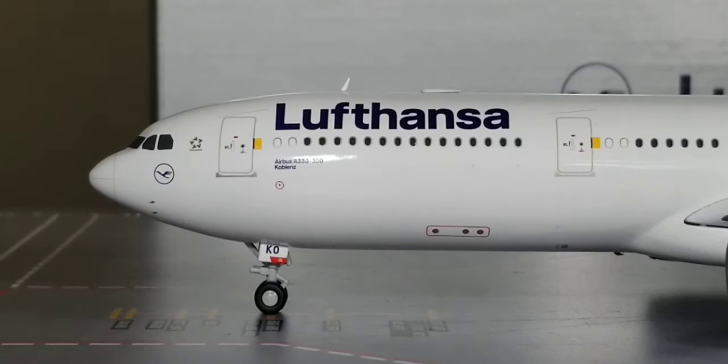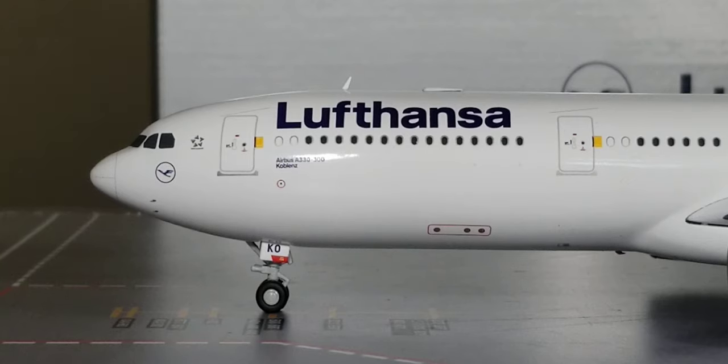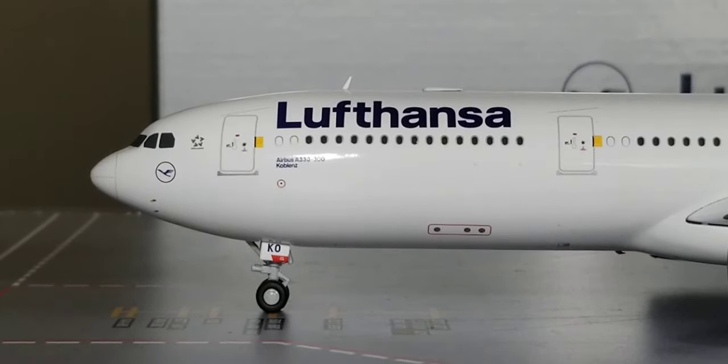Back at the front of the aircraft on the port side, right by the L1 entrance door in between the cockpit windows is the Star Alliance decal. Lufthansa joined the Star Alliance along with Air Canada, SAS Scandinavian Airlines System, Thai Airways International, and United Airlines as one of the five founding members on May 14th, 1997, which now consists of 26 airline members from five inhabited continents. You're also looking at the yellow decal placed next to the L1 and L2 doors — inside those yellow decals is the Lufthansa logo as well as the word 'Willkommen' inscribed in German, meaning 'welcome,' also inscribed in English. And then you see the Lufthansa title right there.